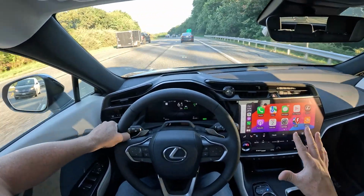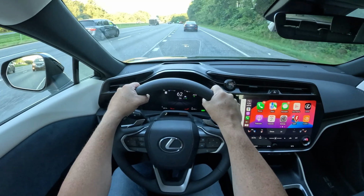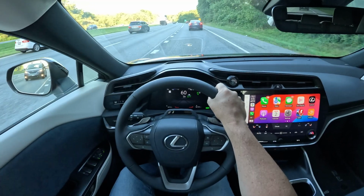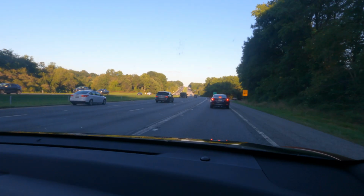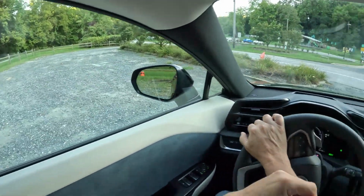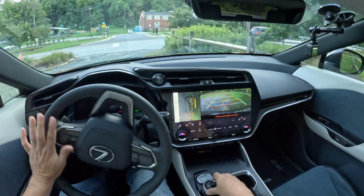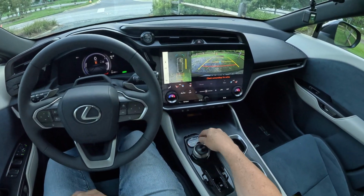I do want my leather though. I do not want to sit in this stuff all day. So, you know, crank that Mark Levinson system, get out on your commute, and have a good time. What Lexus is giving us here is the Lexus driving experience and the reputation that this will be around for a while. It's not a disposable EV like some of us fear those others are.